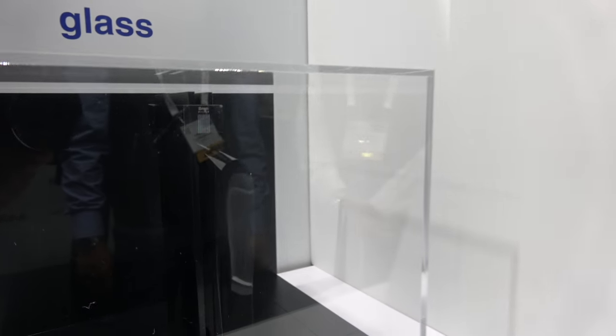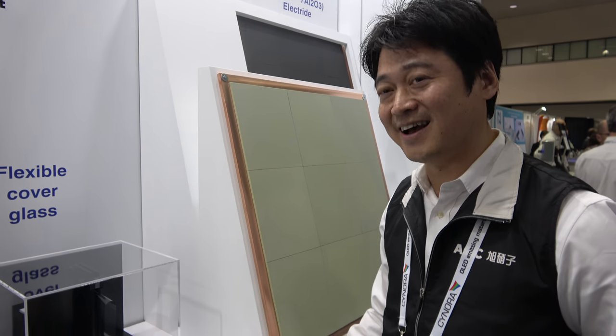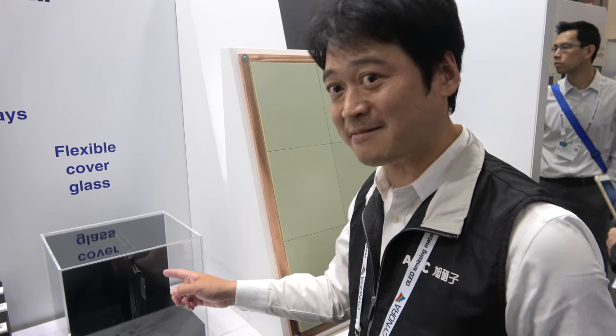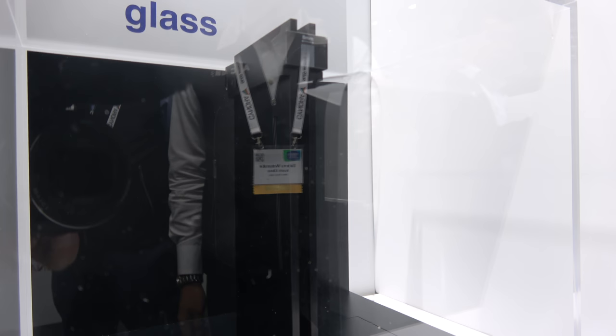The thickness is 70 micrometer. It doesn't break. And hardness is very enough. It doesn't scratch? Yes. But it's not for flexible. It can be used, but most of the LCD manufacturers cannot handle it because it's too thin. But OLED, flexible OLED? They would use plastic, right? Yeah, flexible OLED is a very good usage for this cover glass. For example, if we put this cover glass on the display with the plastic substrate, it's very good. Nice.